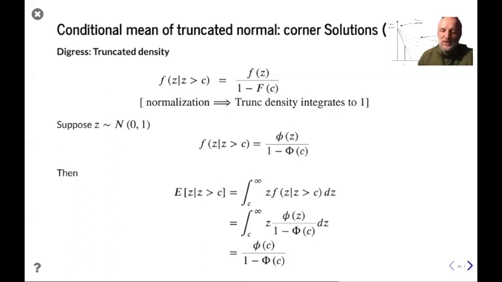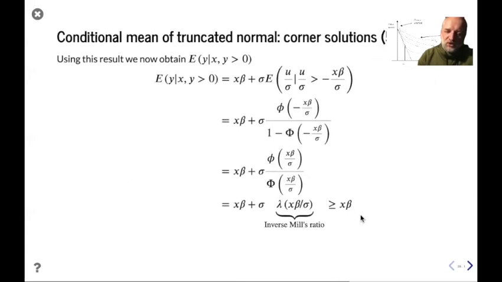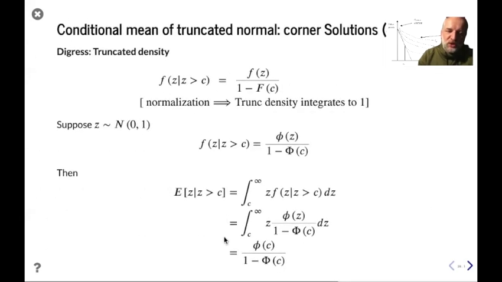Again, essentially, when you let this go to infinity, well, then... anyway, I'm not going to talk more about it. What I just want to say here is that this conditional mean is equal to this expression, and so now when I put it in, we know what it is. It's really a conditional mean of a standard normal distributed variable that is truncated to be above some certain threshold.